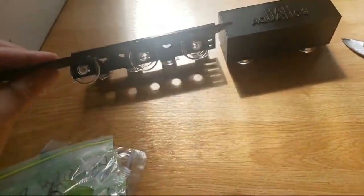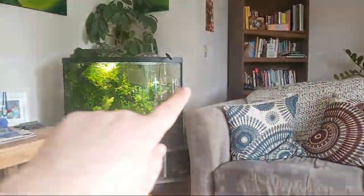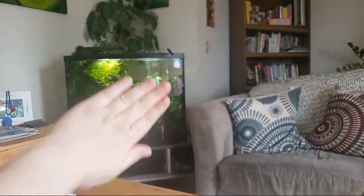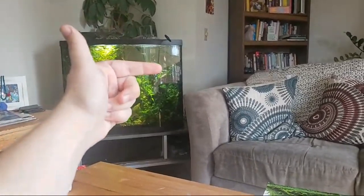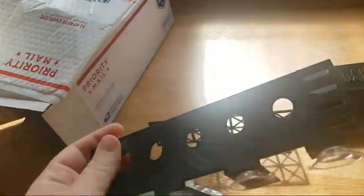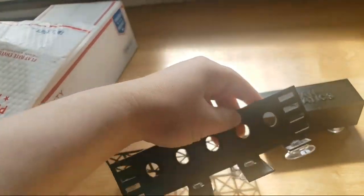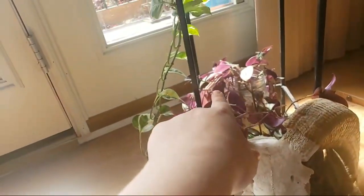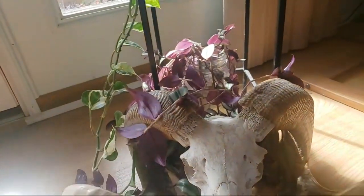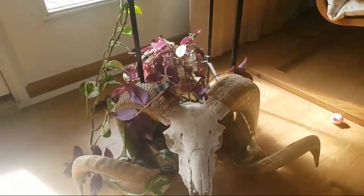But these will be good in that tank that I just showed you because if you look at it, you can't really see the, like, there's spots up here where I don't have black crate paper or anything. I could put a rack right there and have more plants growing, and they can grow all the way up and out. So this would stabilize them, or if you have a chain growing plant, you could stick this to the top of your tank and actually bring the plants immersed out of the tank really nicely. If you had something like one of these where I've got this immersed right now growing out. This is the silver and purple wandering Jew, as its colloquial name is.